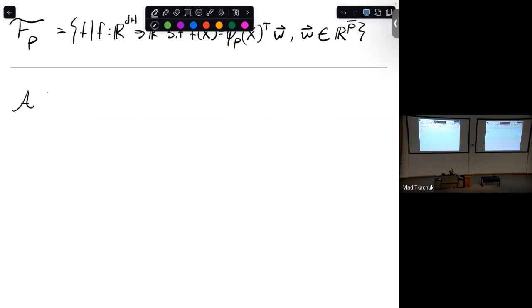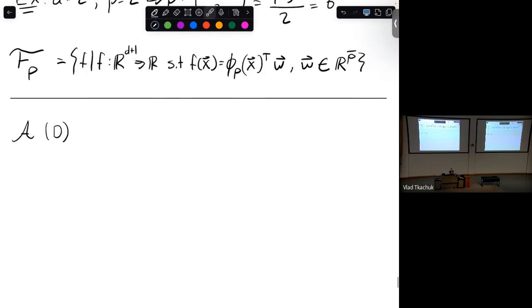So we have an ERM learner, it takes in a data set. The ERM learner is based on a certain function class, because that's what you're going to do the minimization over in the optimization step. To specify the function class, just for here, we're going to specify it with subscript p. It means I'm going to run ERM, my learner, with function class of degree polynomials up to p.